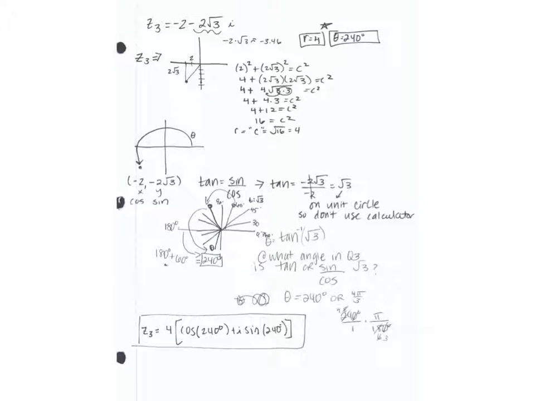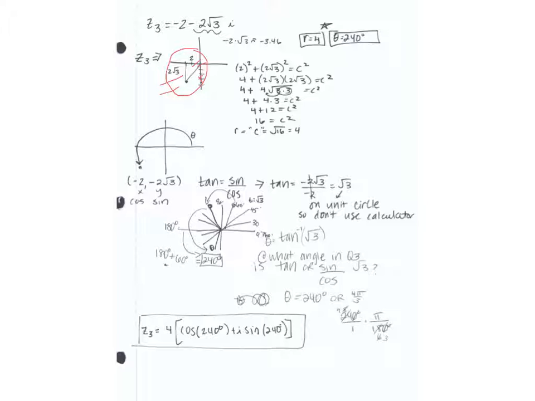This next one's a little nicer because we can use our first quadrant and reflect in order to find the tan ratio and to find theta. So again, we plot our value. We went to the left 2 and down 2 root 3. Notice I wrote them as positive just because I'm looking at a triangle, and so I know the sides of a triangle are positive, and I need to find the hypotenuse.